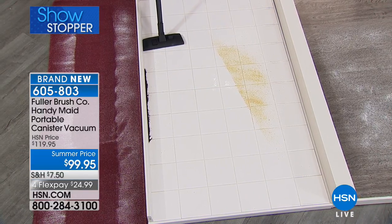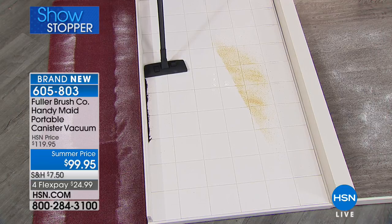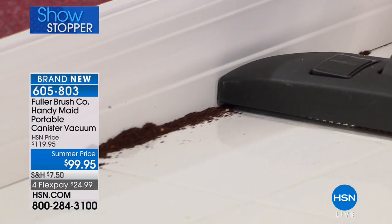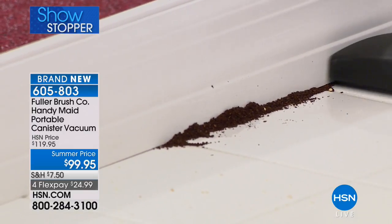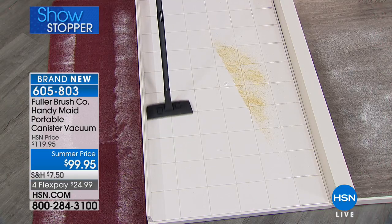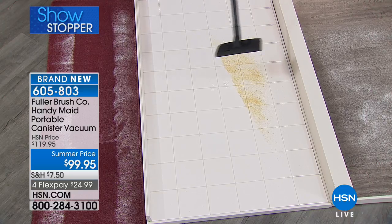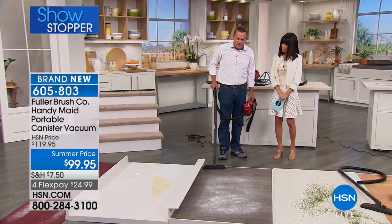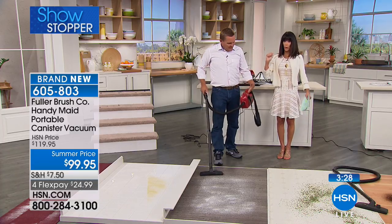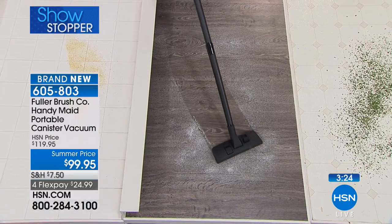Perfect. So the same edge to edge cleaning. That's what I was just going to ask you about that. Right along the baseboards. So there's not like a portion at all of the entire front that's not functioning. That's right. It doesn't miss anything because of the suction power of 645 watts. And you don't have to worry about anything. I mean, it's a great little vacuum from one room to the next to the next. Exactly. Hardwood floors. And you even have the straps. You can put it right on your shoulder and off you go. And it weighs about 4.5 pounds, so it's lightweight.